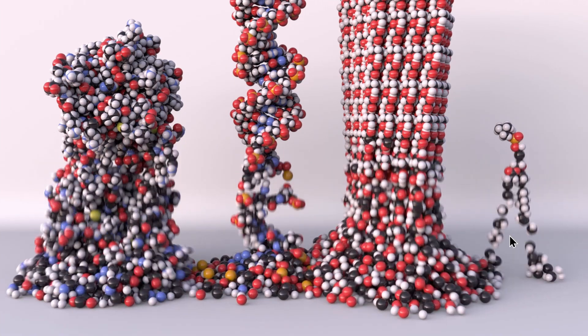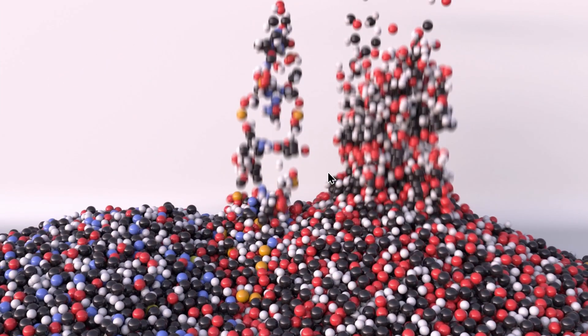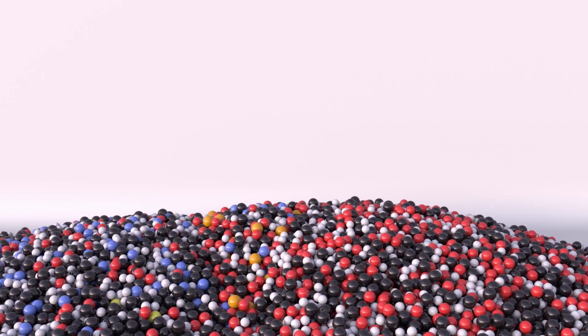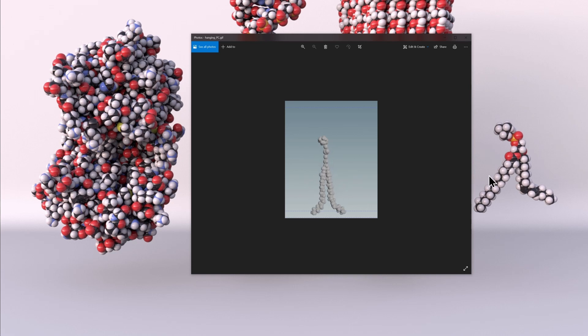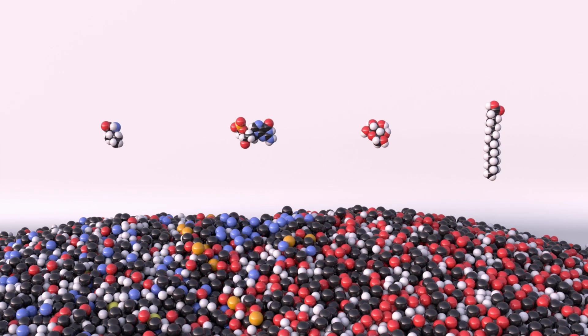I think this is a pretty cool shot — it wasn't too complicated to simulate. Rigid body destruction is pretty commonplace in computer simulation, so there are a lot of people doing similar things. This was a funny early test of me trying to get that breakdown working — the phospholipid is kind of sagging but not falling apart, and then it just goes crazy. But I got it working.